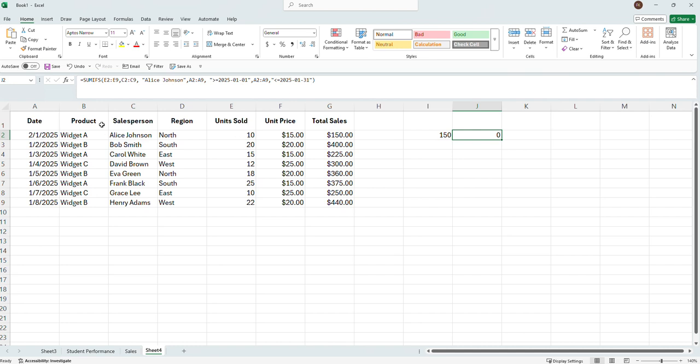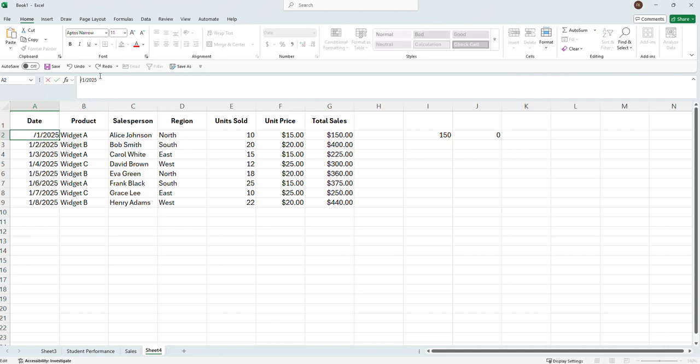And that's why this date range criteria comes into effect. If it was all January, otherwise it didn't matter, right? But now you can see, let's say you have a much bigger data set with multiple months of data and you need to find one particular month or one particular date range, then this will come in handy. So if I go back and change that back to January, you can see it comes back to 10. Hopefully this is making sense.